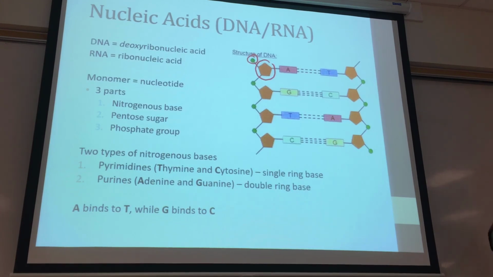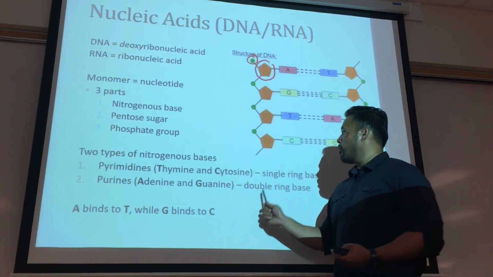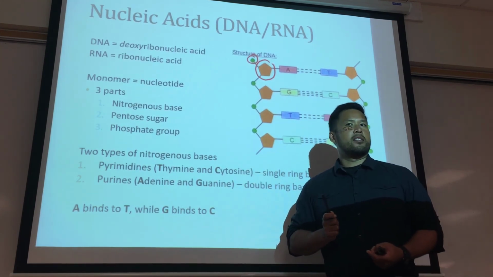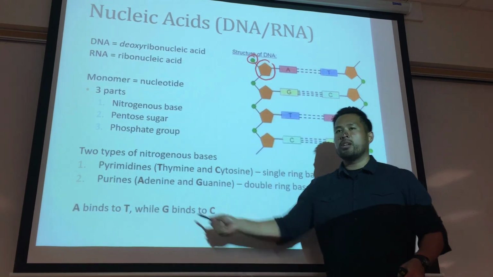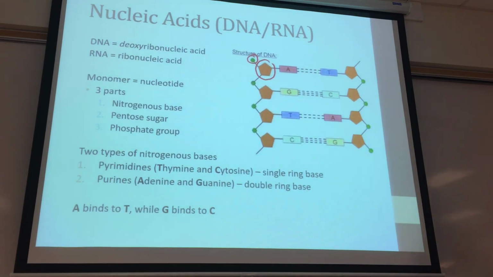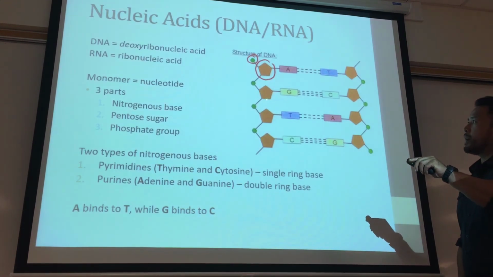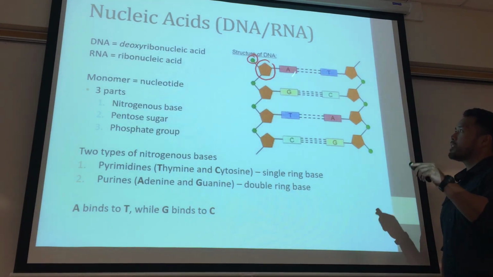But the thing that we do need to understand is that adenine only binds to thymine. A double ring only binds to a single. Adenine to thymine and guanine to cytosine. There are no rules outside of that. They only bind A to T and G to C. So if I take a look at this side of the sequence right here, A, G, T, C, you'll see that the way DNA forms, phosphate, pentose, phosphate, pentose, phosphate, pentose, it strings together.